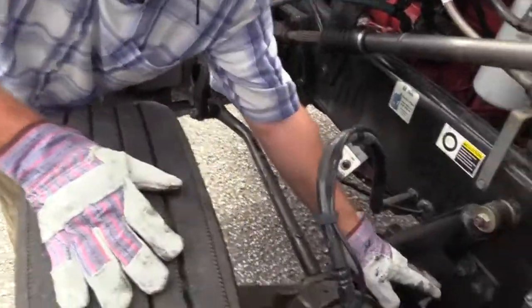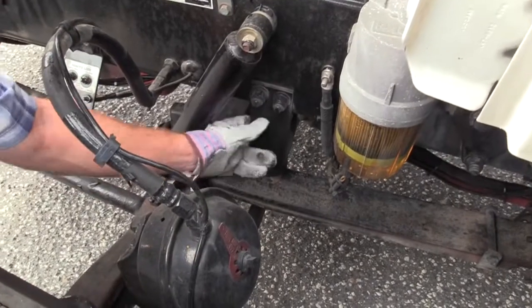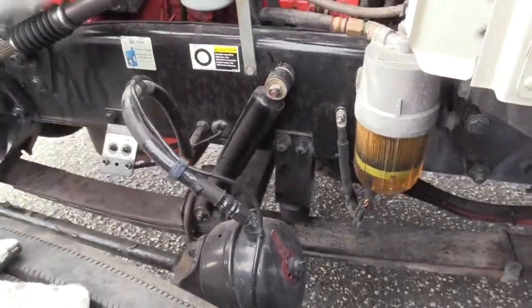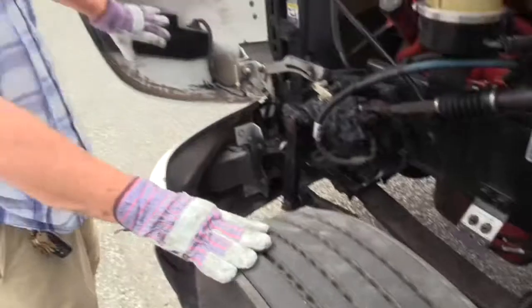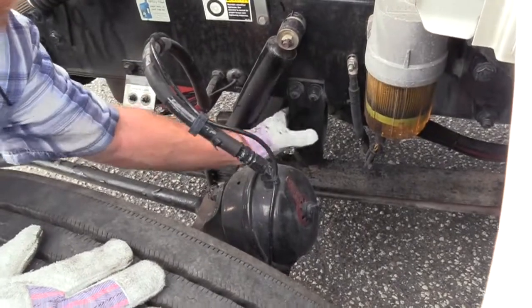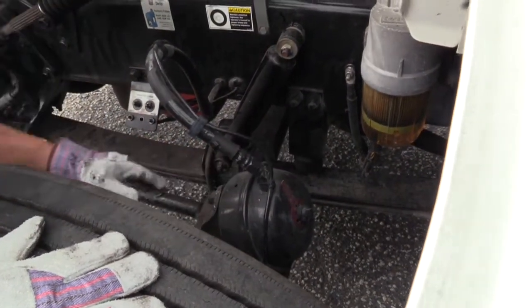Well, I could check this here. If you hit a bump or a pothole, this bracket with this rubber bumper on it is going to keep this axle from coming up too high. If it came up too high, the tire could get into your fender and stuff. So you don't really have to check this on the test, but you would want to make sure this was secured, not damaged. The rubber boot was on tight, not damaged.